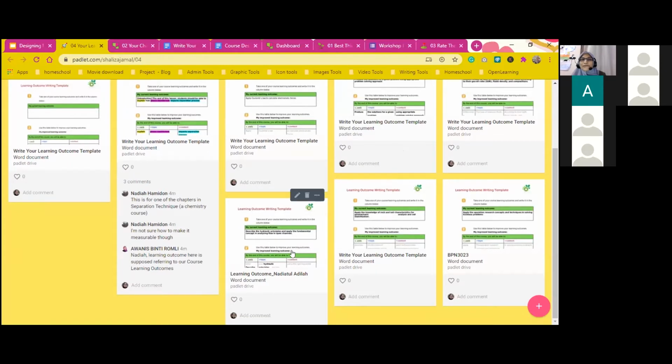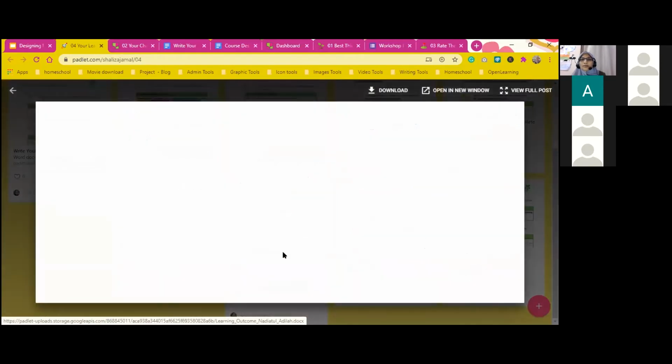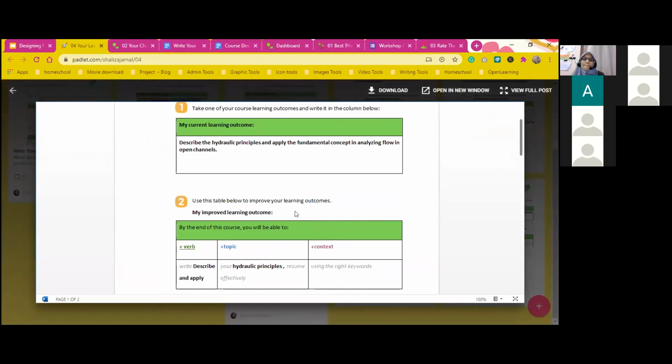Is it fair to assume that if the students could apply, it means that the student could also describe, because it's at a different level of Bloom's taxonomy, right? You go for memorizing first, and then understanding, and only then applying. So if we say that students should be able to apply, we can also assume that students should be able to describe, or at least understand. Yes, yes.